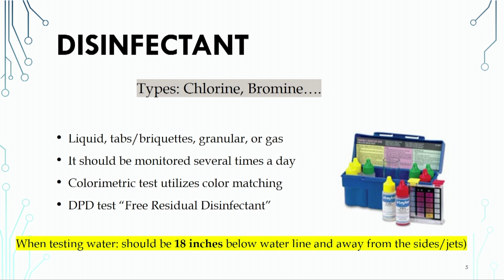When talking about disinfectant, now we'll actually get to the types of disinfectant. The most popular are chlorine and bromine. And then there are also briquettes, which is the chlorine feeder, granular, or gas. These disinfectants should be monitored at least once a day, if not as much as possible, several times throughout the day.